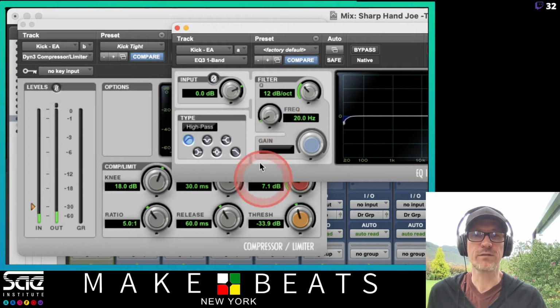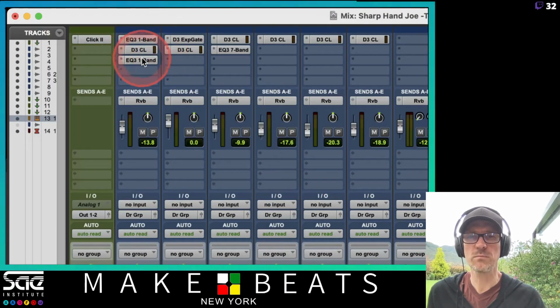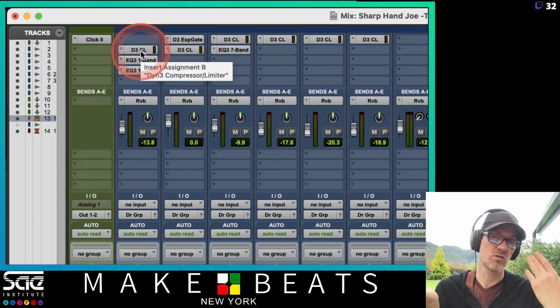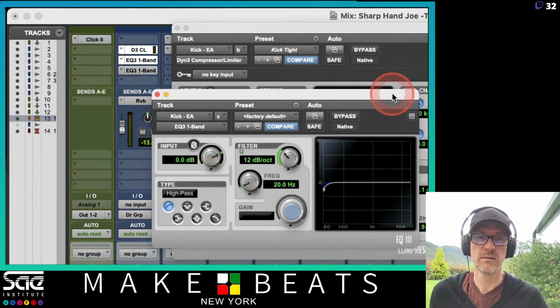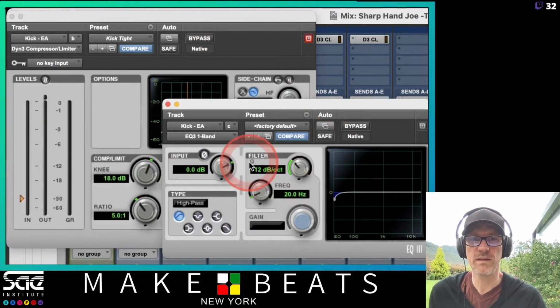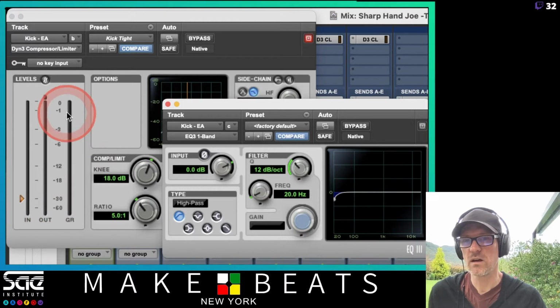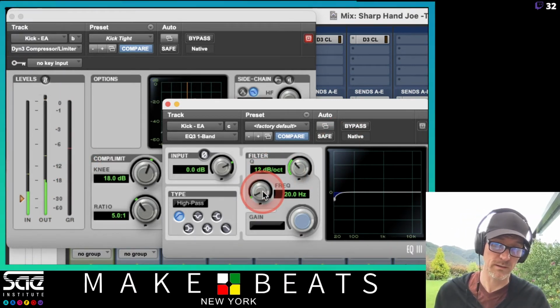But let's say, for example, that I put the EQ after my kick drum. So let's go ahead and drag this EQ here after the kick drum. I'm literally just clicking on it and dragging it. So I pull up my compressor and I pull up my EQ. Now watch what happens. If I move this EQ, it's not going to affect our gain reduction at all. But it will affect the sound that we're hearing.